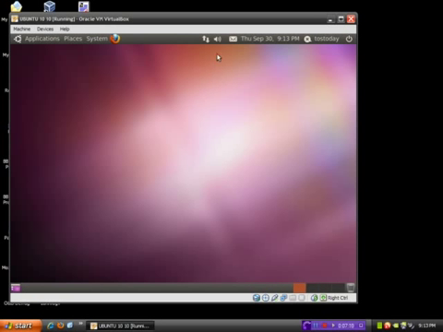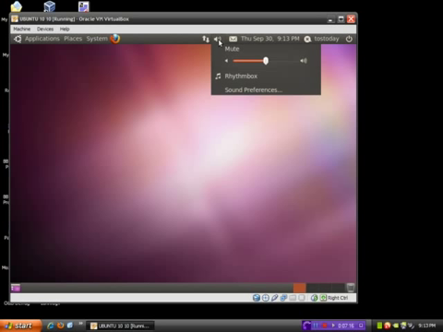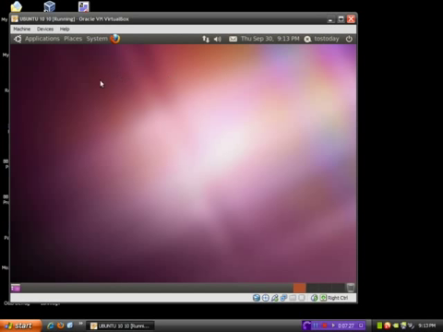Didn't I see or read something where this was supposed to have the volume control, was supposed to have shortcuts for Rhythmbox? Oh, it does. There it is. Okay. Click Rhythmbox there. Okay. Well, anyway.